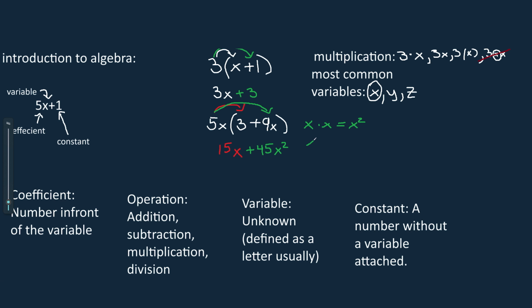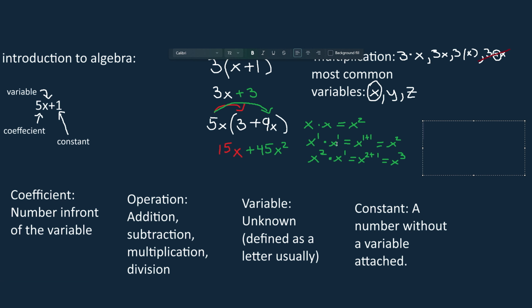I haven't taught you this yet, but when you have x to the x like this, that means it's x to the first. And if you have another one of these, the rule is that you add these powers. You don't know what these powers are yet, but we will go over them soon. So say we have something like x to the second times x to the first. It would become x to the 2 plus 1, or x cubed.